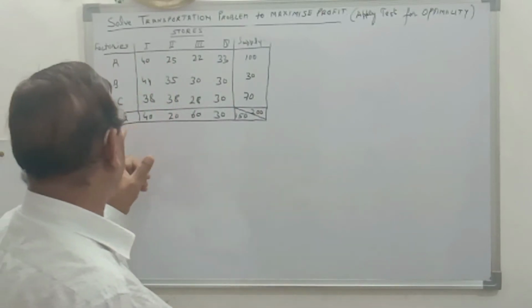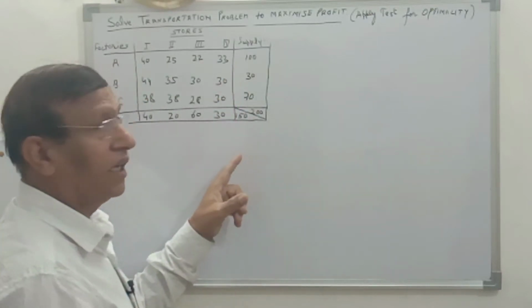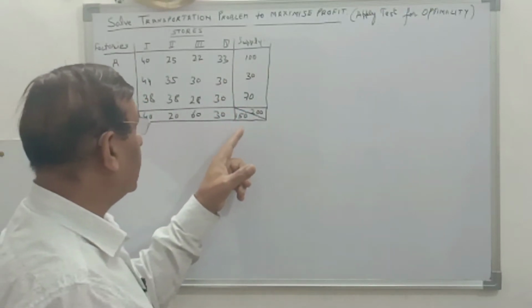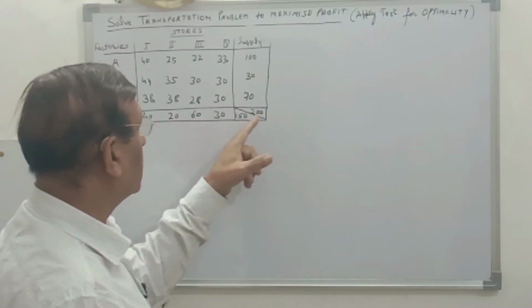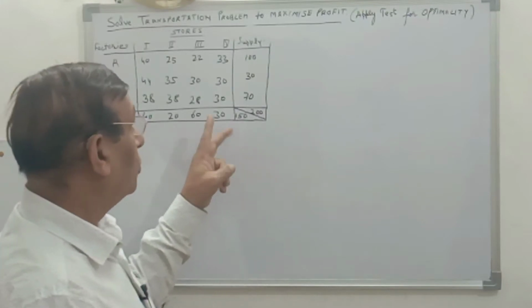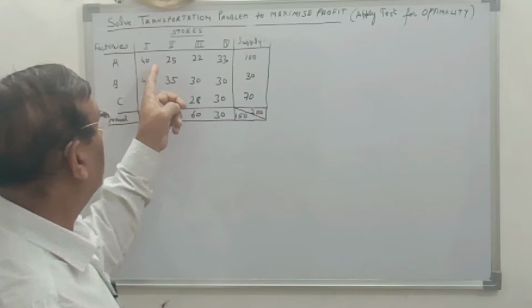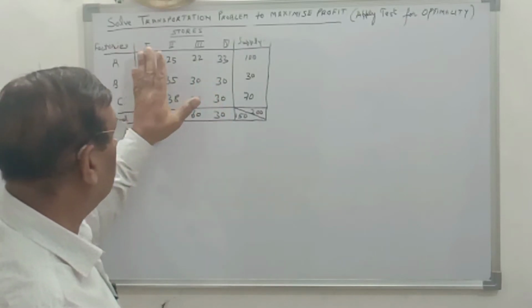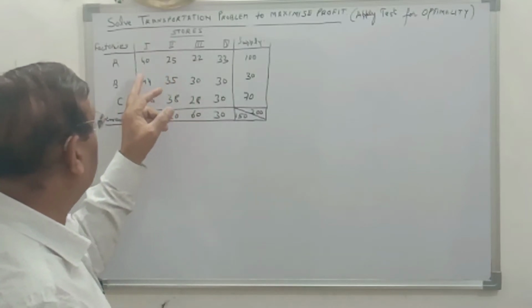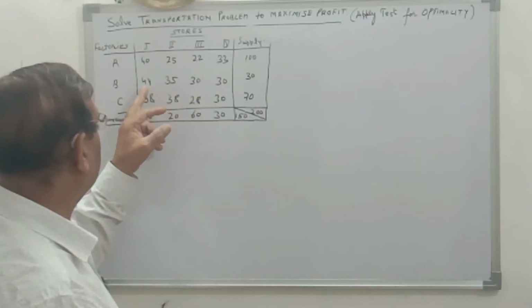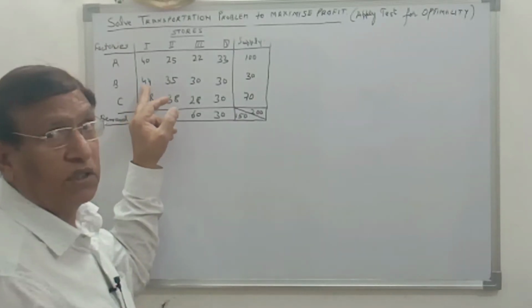Second point is the transportation problem should be balanced. Demand must be equal to supply. Here demand is less than supply, so we have to create a dummy demand of 50 units. So two points simultaneously. One is to convert this problem. This is the given, original problem. You have to convert this by subtracting all the elements from the highest number, and the highest number is 44. It will be converted into a minimization problem.